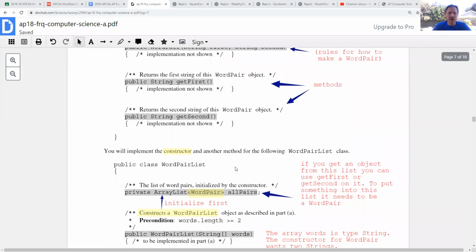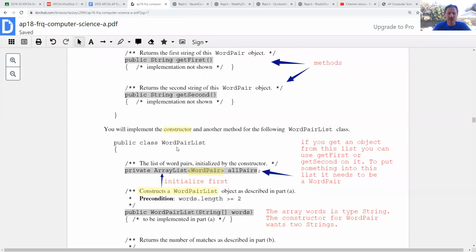Okay. I'm going to write code in a class where I'm writing a constructor and a method. Anytime I see a constructor, I know that there are some special things I need to do. And sure enough, this class has an ArrayList as an instance field. It's going to be the constructor's job to initialize that ArrayList. So before I do anything else in my constructor, that's job one. Otherwise, I can't actually use this list called allPairs.